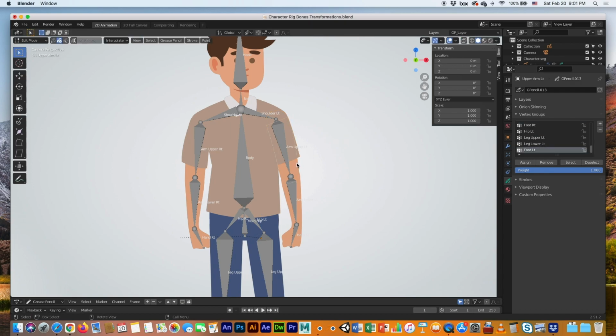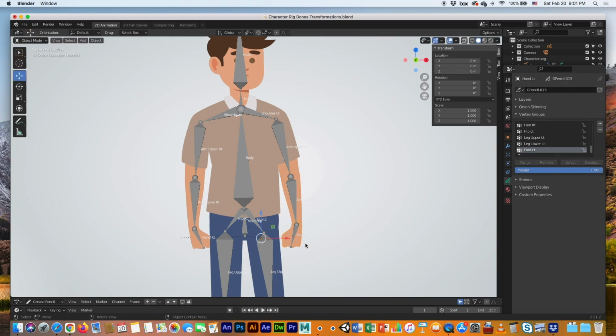Select the upper arm and connect it to the arm upper left. Arm upper left, assign. Go back to object mode, select the lower arm, edit mode selected, and assign it to arm lower left.